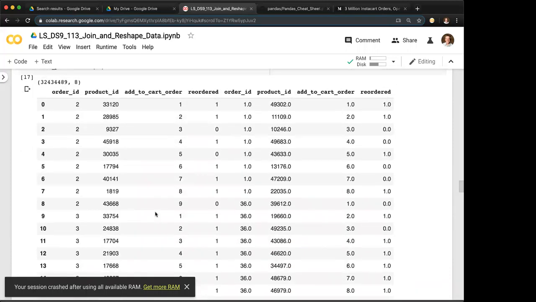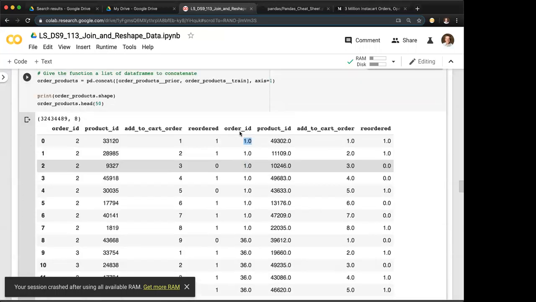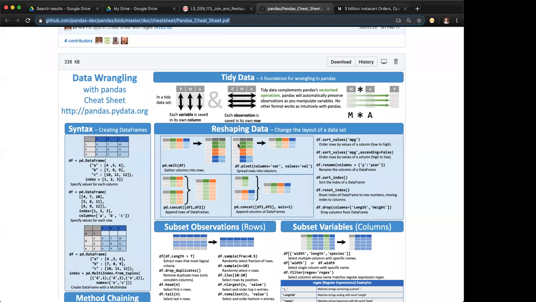Now, does it say the eval set? So here's the thing: it would have combined based on order ID if these numbers were the same. All right, but we don't have any repeated order IDs between the two data sets, right? So because there are no repeated order IDs, it didn't combine these at any point. All right, so that's the reason why in the cheat sheet, these two gray columns become one column if they have the same values in the cells.